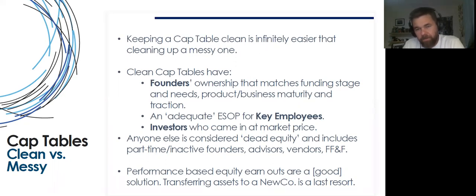Now, a very common example of dead equity, we all know the friends, family, and fools dilemma. So that really is one area of dead equity. So I would advise you, although it's very appealing to take money from FF and F, keep that at minimal and keep it as convertible notes, and keep mindful of the fact that when these people convert, they should be at the very low end of single-digit shareholding. So ideally, you want them to be below the 5% bracket, and ideally in the 1 to 2% bracket, if possible.